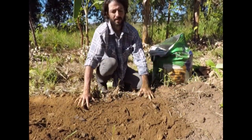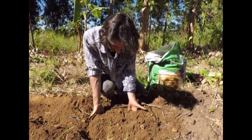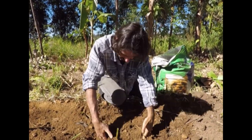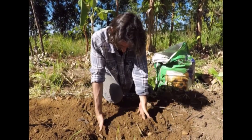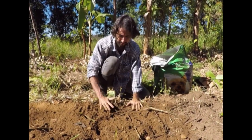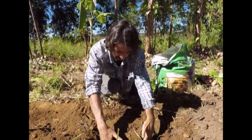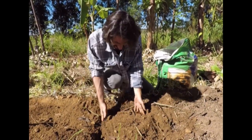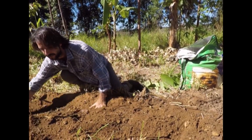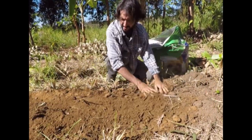All right. So, okay, we've got the bed here, and we're gonna just put our fingers in. Okay, I'm not compacting it with my hands. I'm putting in my fingers, as you can see. So take out those pockets of air. Just really try and minimize. We know it's gonna end up sitting a little bit. It's gonna end up lowering the level where this fluffy soil is. But see there, I'm pushing it in, taking a bit of the air out. And then whatever soil is left over here, I just gotta spread it out. Just make sure it's not left like a pile, where this is gonna be a vegetable bed on top. Right, so it's nice, spread out.